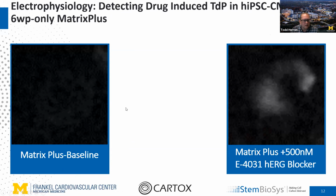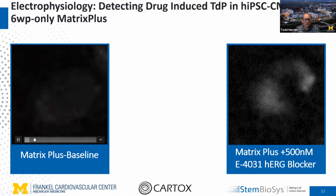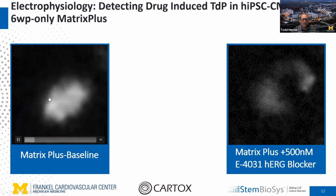So next we went on to do some electrophysiological analysis using cardiac optical mapping to detect drug-induced arrhythmias in vitro. The movie that you'll see here on the left of your screen is the baseline recording of action potential propagation through a monolayer. This is a large monolayer, about 1 centimeter in diameter.